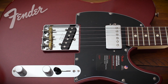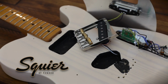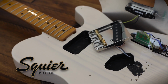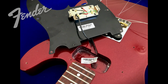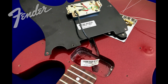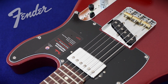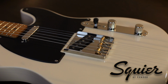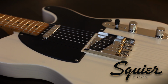The body on my Classic Vibe is pine, and it has a polyurethane finish. The body on the American Performer is alder, and it also has a polyurethane finish. The body on the Classic Vibe is routed large enough for a humbucker in the neck position and has shielding paint everywhere and foil on the back of the pickguard. The body routing for the American Performer does not have any shielding paint or shielding on the body cavities or the pickguard. The weight of the body on the American Performer is just under 8 pounds. The Classic Vibe Teles run about the same weight, and mine is a little less, around 7.5 pounds. Other than the type of wood, the bodies are identical.